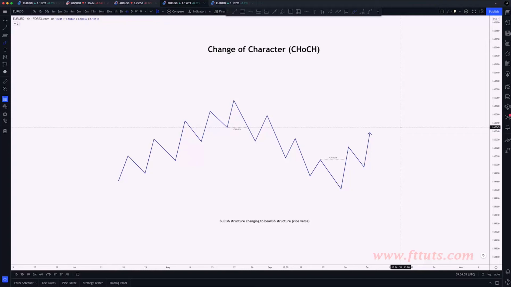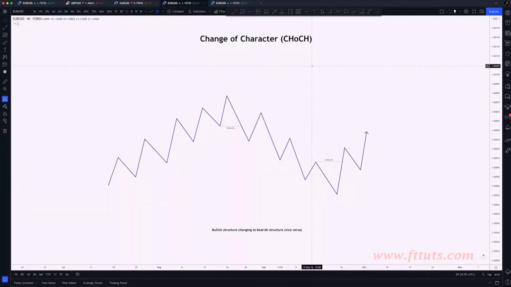Now, something called change of character. I don't really like the term, it's a bit of a fancy name, but all it essentially means is similar to trend change, but it's not the same. So for a trend change, we're looking for the swing highs and lows to be taken out. For a change of character, it doesn't have to be swing structure, it can just be that internal structure. So there's little minor movements in between. That is what we're looking for in a change of character. So it's the first sign of weakness or the first sign of strength, essentially.